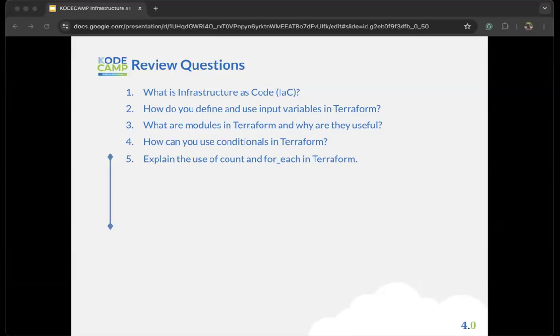That also is very correct. Declaratively describing your infrastructure using code. Thank you. One last answer. Infrastructure as code, what is it?